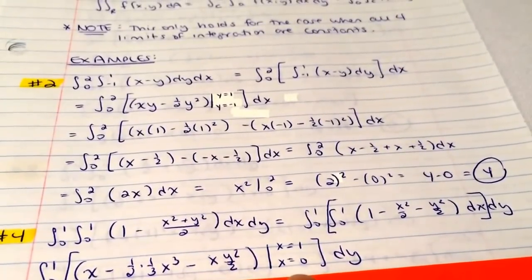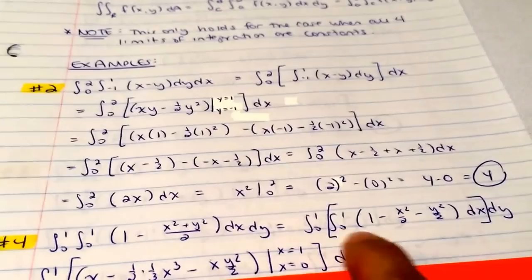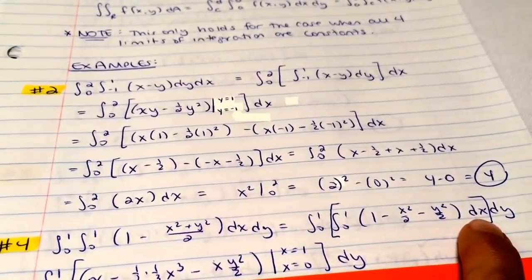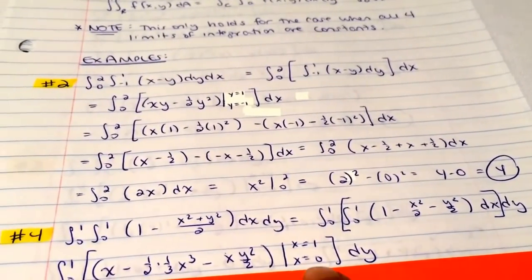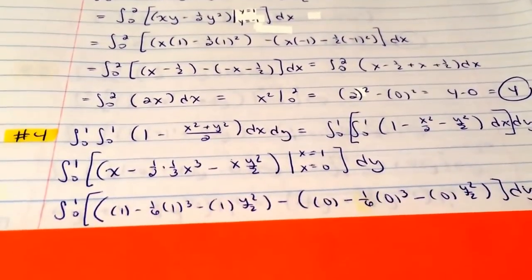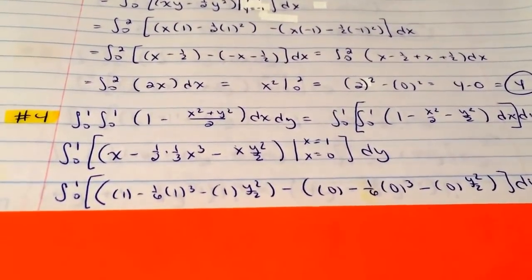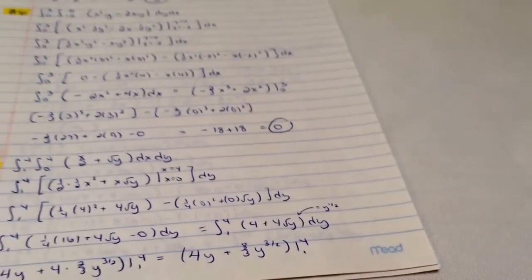Okay, now these numbers, see how the innermost numbers correspond to the innermost d, which is an x? So these are x's. So I'm plugging these in now for x. So x equals 0 and x equals 1. Plug in the 1 first and then the 0. Again, just for x. And then, hold on, I'm going to get back to the next page.